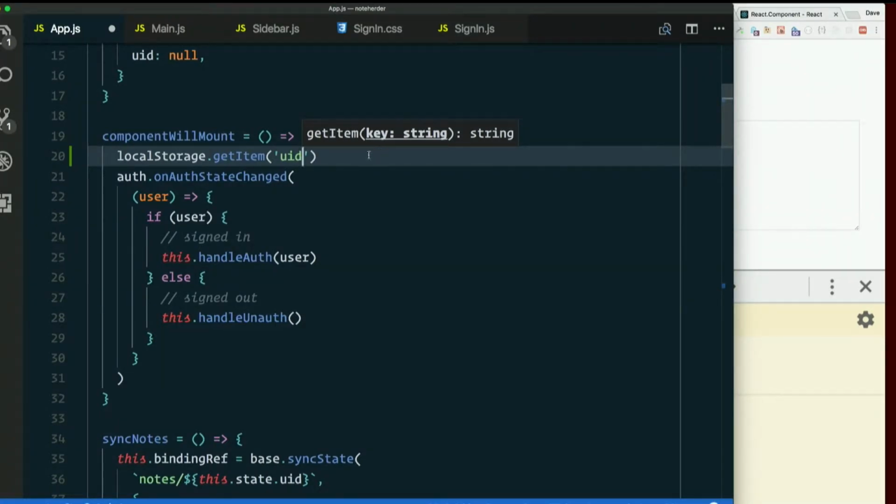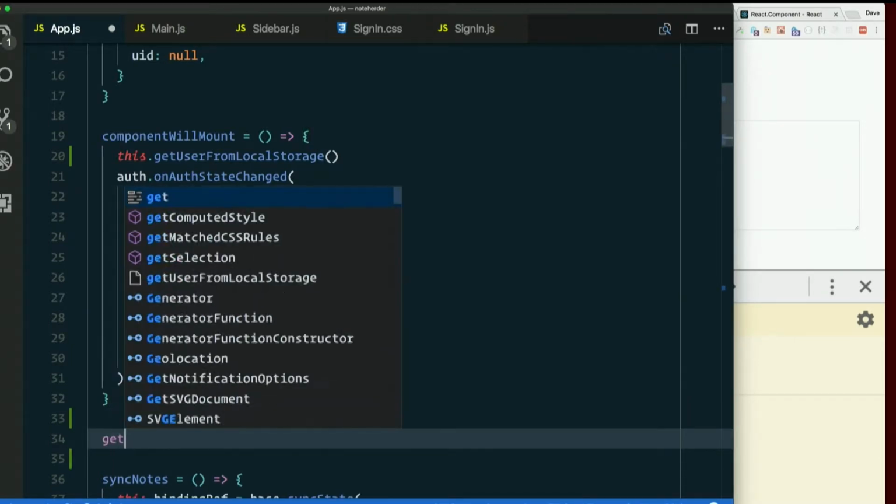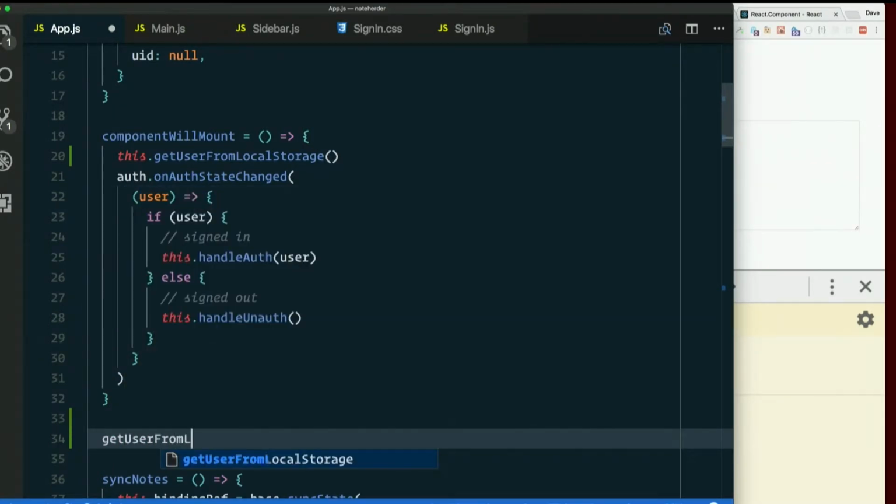So actually, instead of component will mount, I'm going to call a method called this.getUserFromLocalStorage. And then I'm going to actually write that in a separate method because it's going to be a few steps. Get user from local storage.